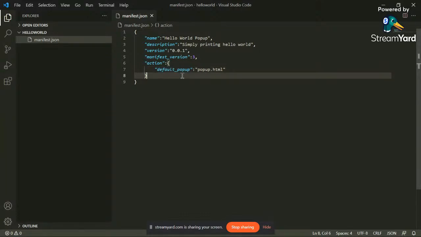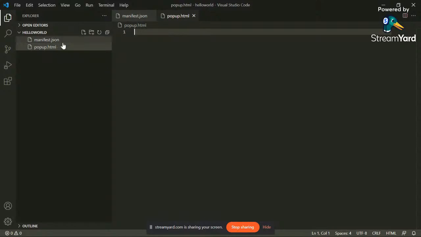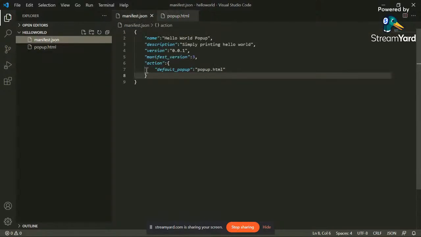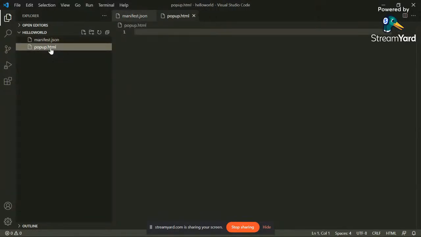Okay, so now we have the popup.html. Let's just build something up, like popup.html. See, in the manifest file, we have said that the default pop-up should be popup.html. But until now, there was no popup.html, so it was showing us nothing when we were clicking on it.